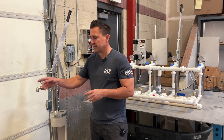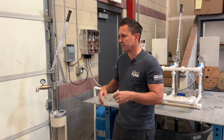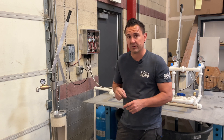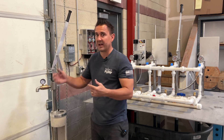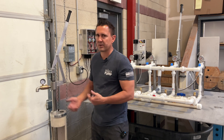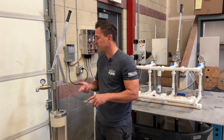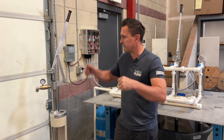You would connect that hose, pump what you needed to pump, and when power comes back on, disconnect everything, turn everything off, and go back to your normal system. We do suggest that when you make that connection, you turn the breaker off on your submersible pump. You don't want to have all these lines open and connected and have the power come back on with your pump turning back on — it puts undue pressure on the system. From a procedure perspective: go in, turn off the breaker to your pump, connect your hose from the hand pump to the hydrant, open the hydrant, and start pumping.